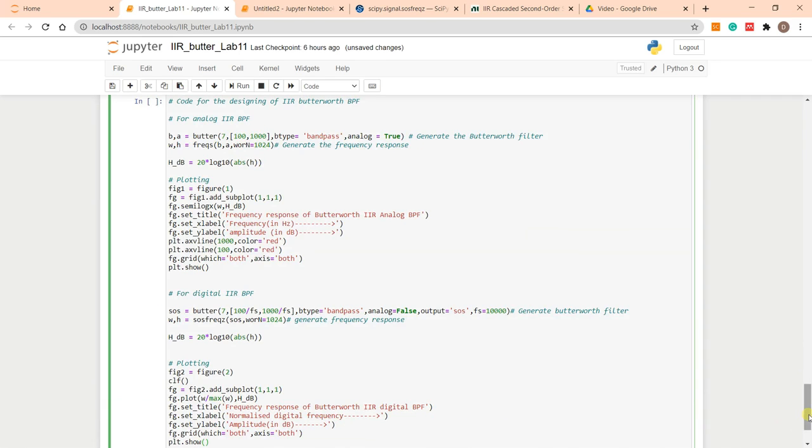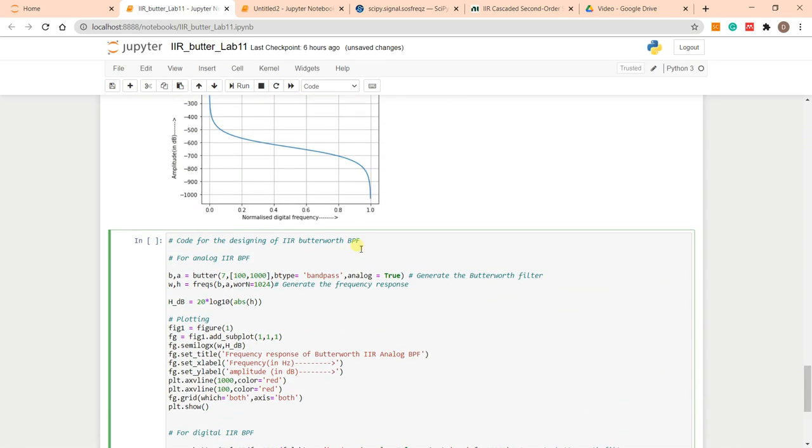Band stop filter, BSF. Here also band stop filter. Then let's start with the first, order 3. Here it is going to be changed to band stop. Then here also bandstop. Now let's go to the digital one.